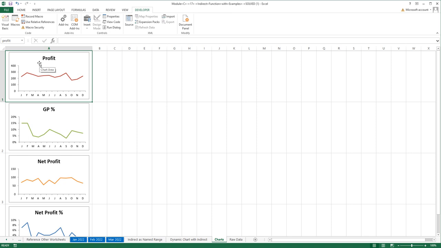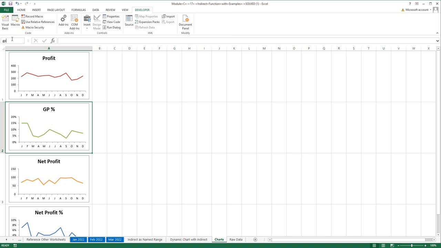Because each cell contains a chart in it, I will define a name range for each of the cells. For the profit, which is in A1, I will go to the name box, say that the name I want to assign is profit, and press the enter key. The next is gross profit percentage, so I will add a name which is GP.